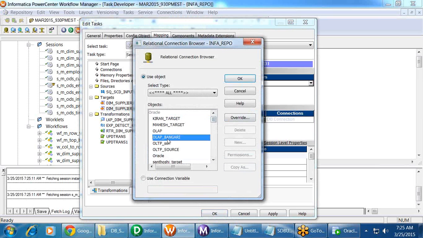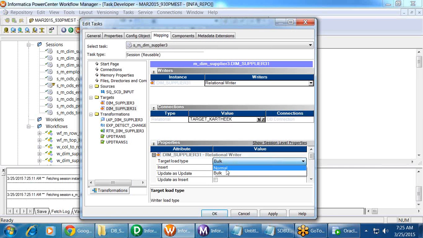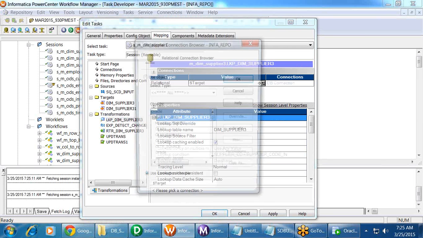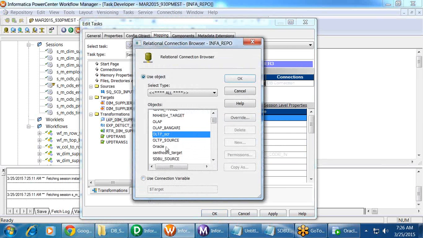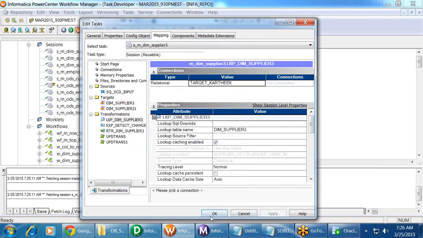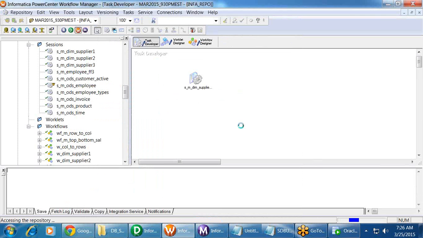Dim supplier 3, it's again going to be the target underscore KARTHiK. So it's going to be the normal mode, and this is also going to be the, so apply the changes and click on OK. So save it.